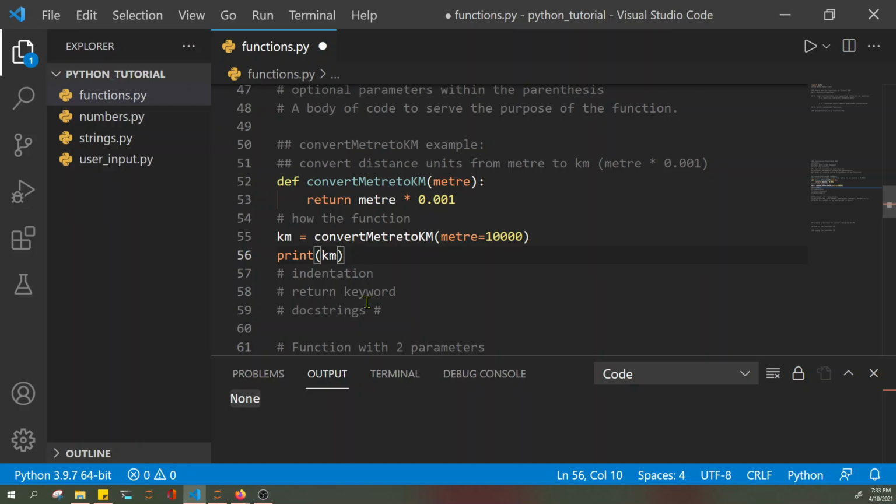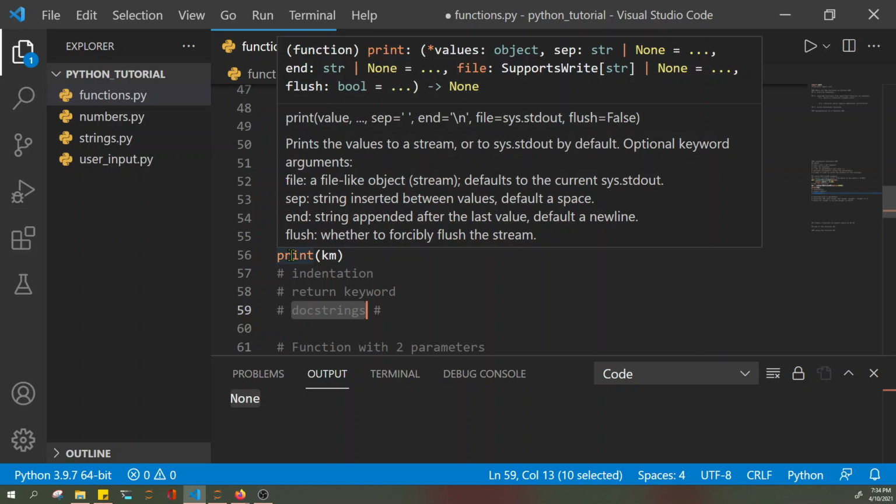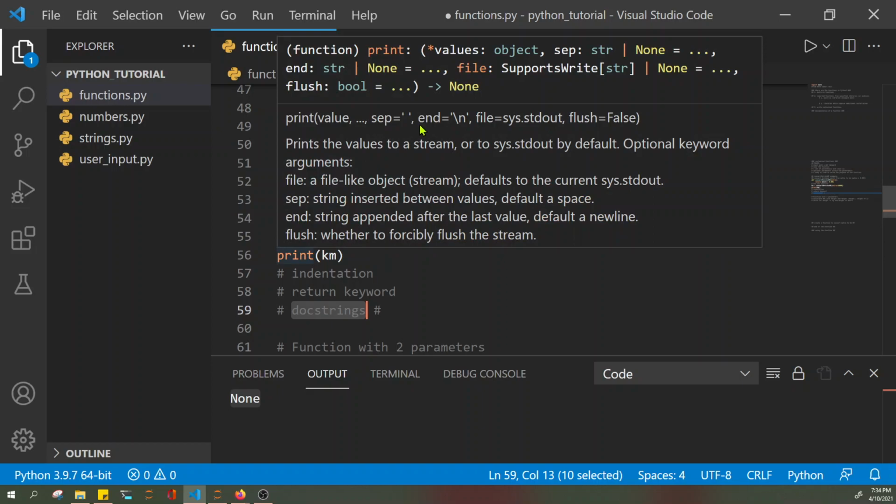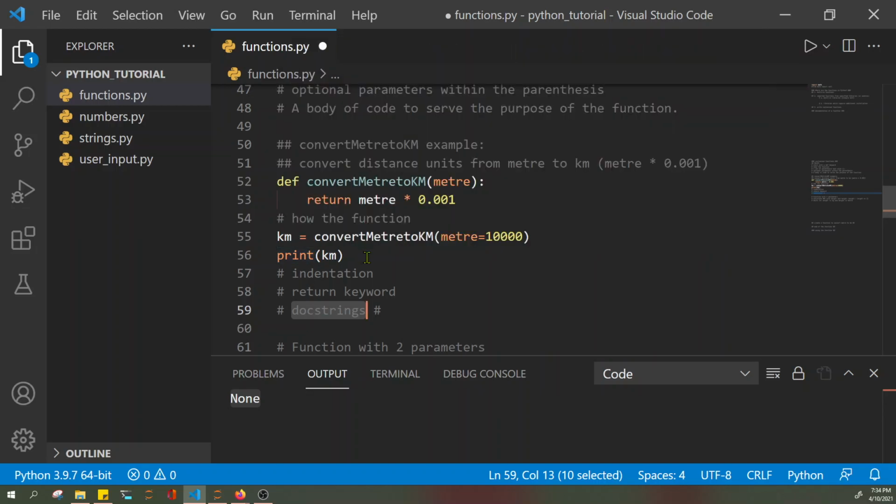Now, the last part I want to talk about is docstrings. So if you recall from the last video, when we hover our cursor over the print function, we can see the information or the documentation of that print function. And it also tells us what parameters we need to include to make sure that we can use the function correctly. So it is important for documentation because it tells a user or tells us how to use this function, what parameters and values to include to use this function correctly, right? Now we can also do the same when we are creating or writing our own function.